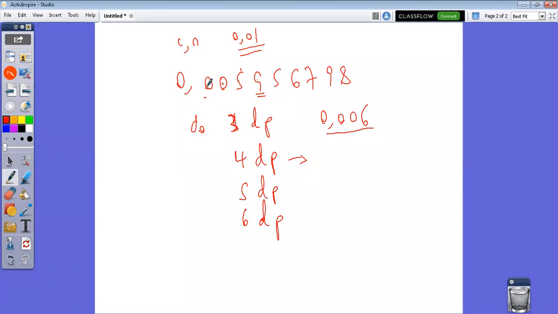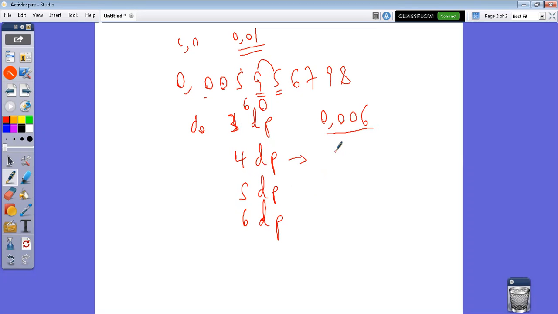Okay, so 1, 2, 3, 4. Are we agreeing? Then we look at what? At 5. So we are supposed to add 1 here. But if you add 1, it becomes what? 10. So it's a 0 carry 1. Then we add 1 there. This becomes 6. Can you see that?